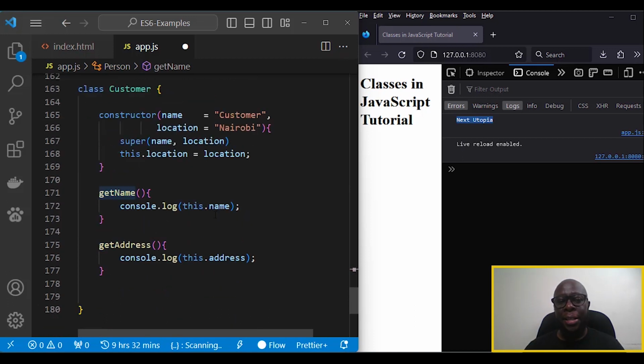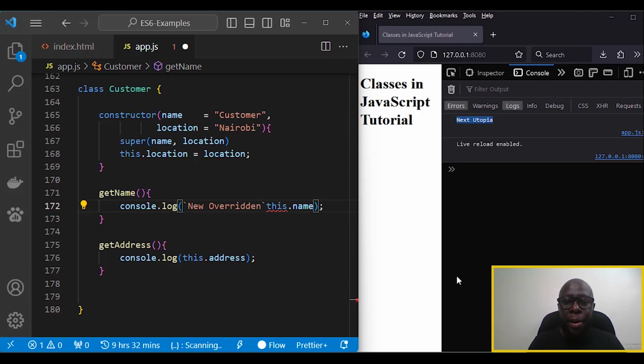We can define it. Then instead of this.name, we are going to log. We use template literals or the backtick syntax to output something here. So we do new overridden.